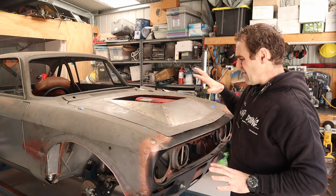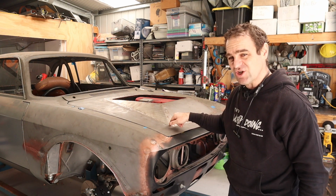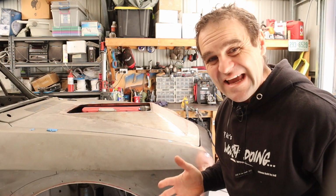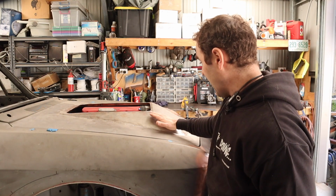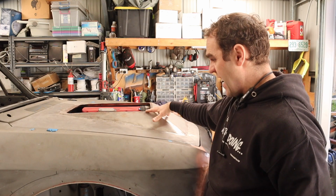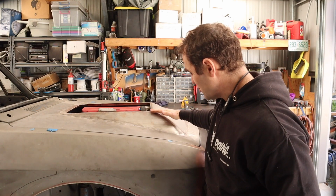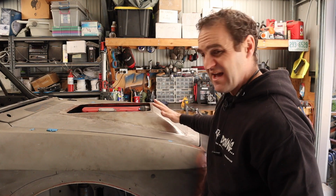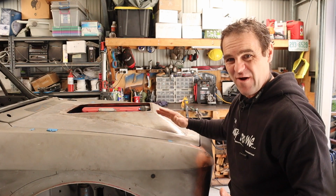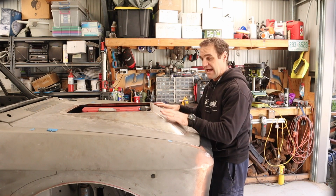But I want to talk a bit more about it now and go into some details about how I can potentially make this better than what it currently is. So my big issue with this bonnet bulge is the fact that it's just so high at this peak here, and that is mostly because of what is happening underneath. This is far too sharp and far too pronounced and really makes it quite a big, flat, almost sort of area on the front here that I'm not a fan of. Let me show you why I had to build it like that.